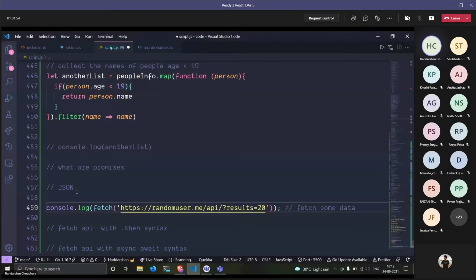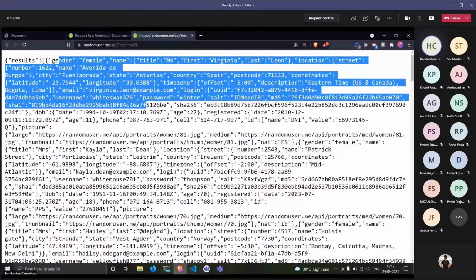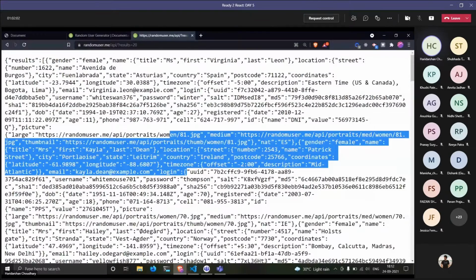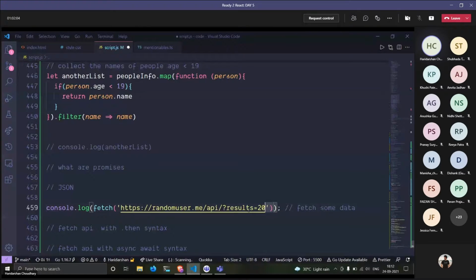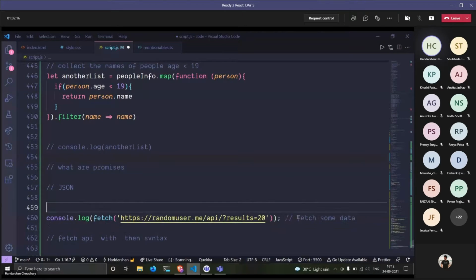Okay, so I want to get this data and do some stuff with it. If I do console.log of fetch with the random user API URL, whatever this URL is, I get a promise. So how do I know when this promise is resolved?